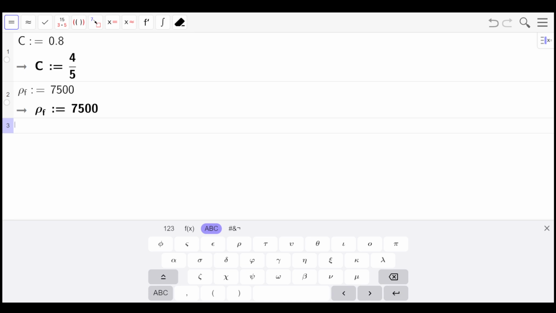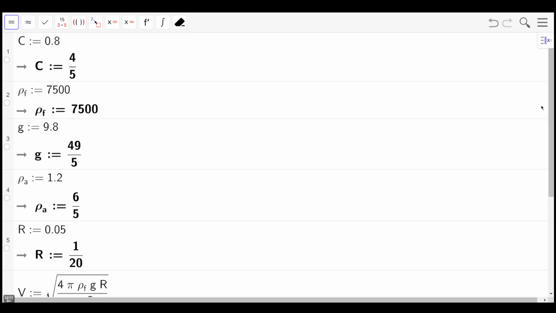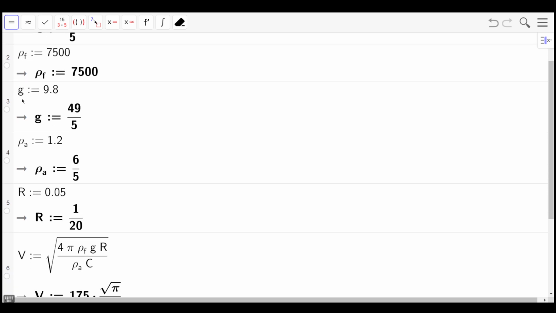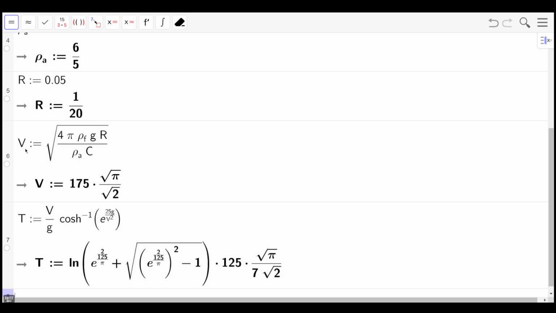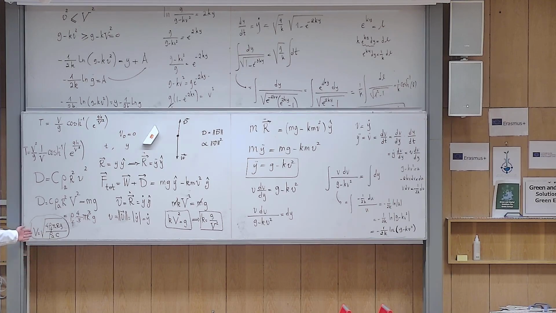As I told you, this might be a little bit boring, so let me type and then I will show you. I will pause recording now. So I'm back now. I just introduced these constants; this is the way I could learn to do it in GeoGebra. If someone knows a better way, I would appreciate it if you can leave a comment. So this is the drag coefficient, the density of iron, and the gravity acceleration and everything. And then I put the formula for the terminal velocity as we derived on the board, as you remember. That is this formula I put there.